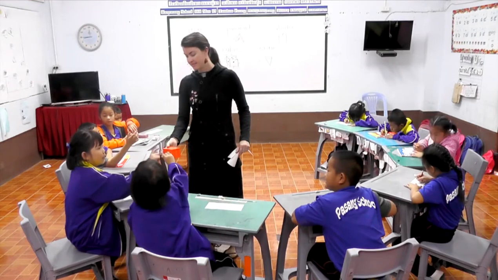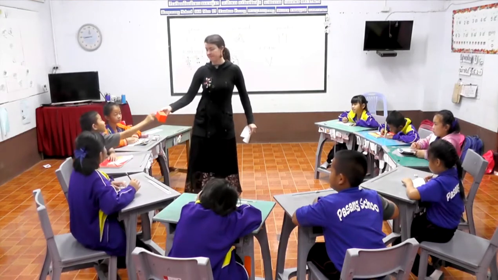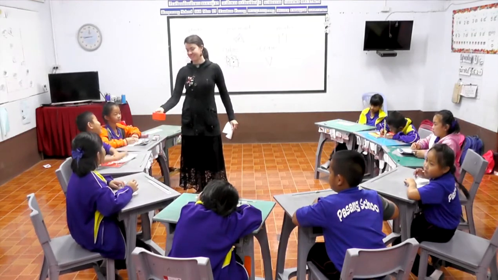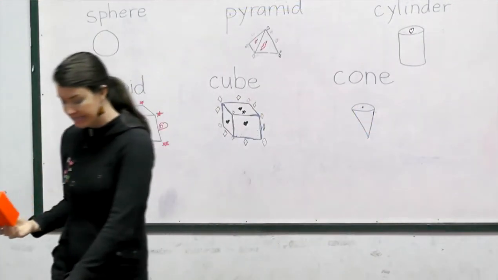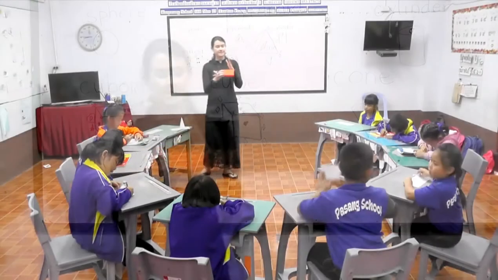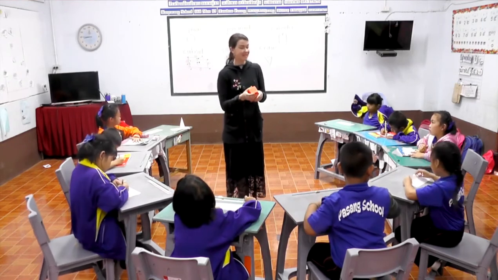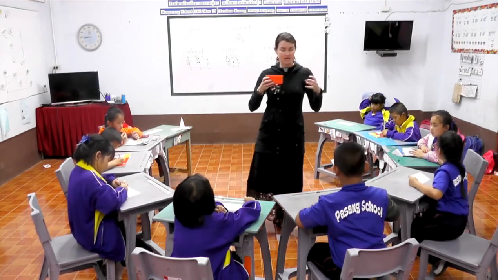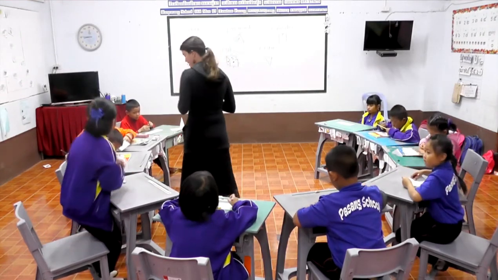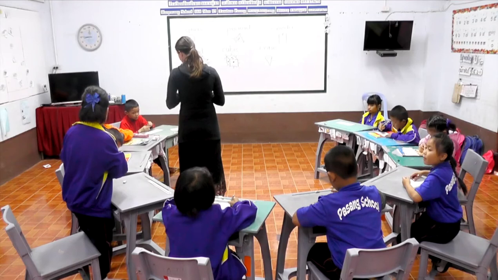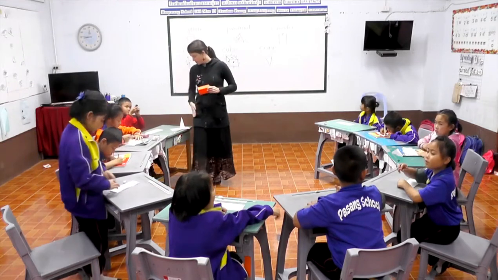1, 2, 3, 4, 5, 6. Still 6? Yeah. All right. So our cube and our cuboids both have 6 sides. If this was smaller and a cube, it still would have 6 sides. Our long cuboid still has 6 sides. Good. Okay, let's move on to our corners. Okay, put it in your pocket, buddy.